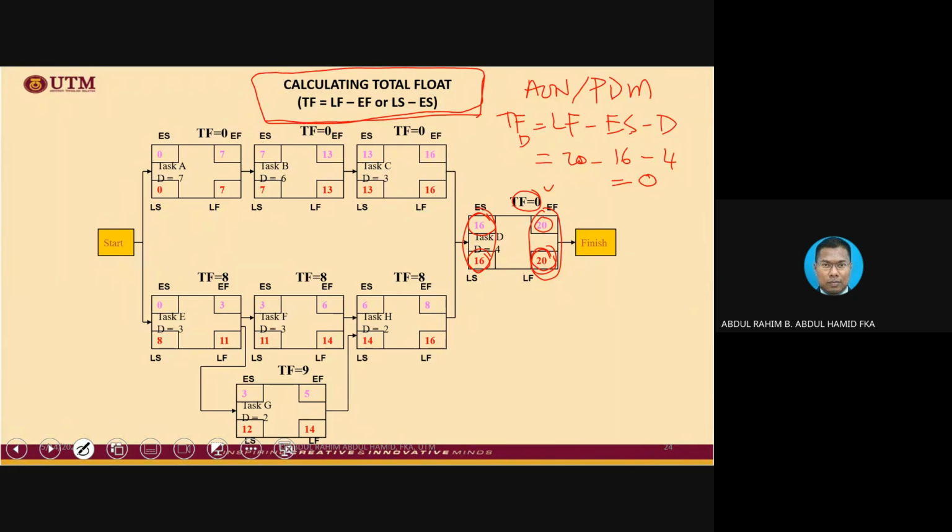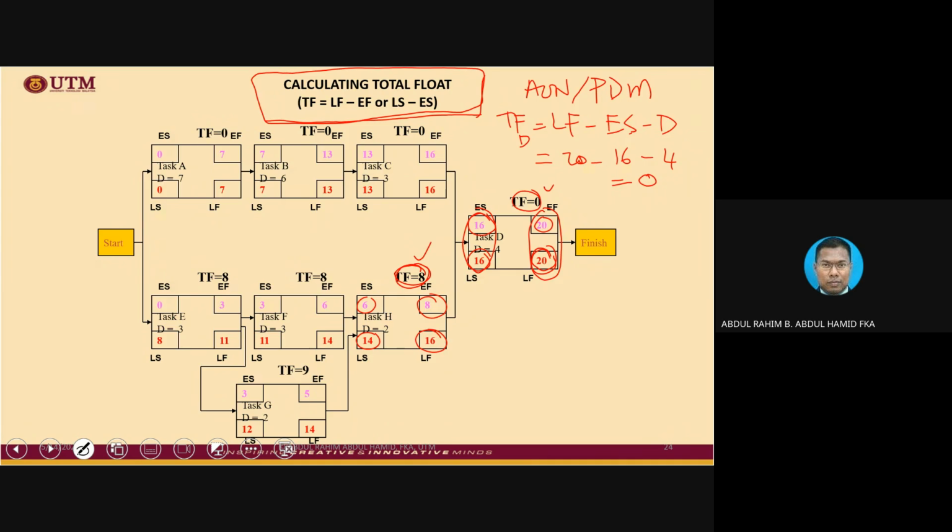Okay, so you can use this formula. For instance, for activity H, you see, 16 minus 8, you will get 8. Or 14 minus 6, you also get 8. It cannot be that you get different values unless you make a mistake in putting the values. It must be the same. Either you calculate late start minus early start, or late finish minus early finish, you must have only one value. If you have a different value, somewhere along the way you copied and pasted a value wrongly. So please double check your answer.